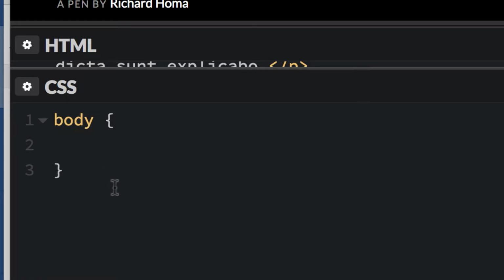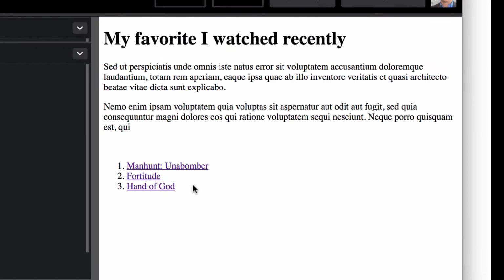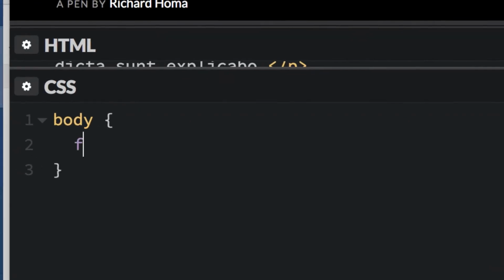And then right here is where you're going to put your CSS declaration. And then on the handout that I gave you, a couple things that you could do. You could change the font family, the font size, and even the background color of this area, which is white to start. So this is all generic default HTML to start. So we're going to just start with font family.